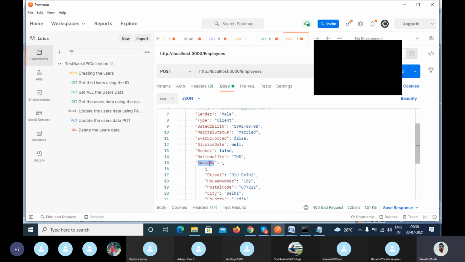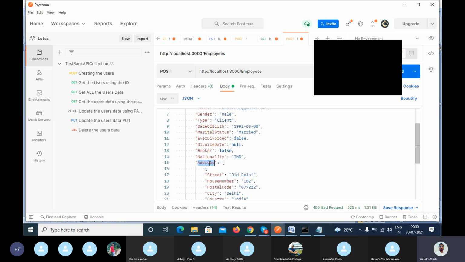So this thing is decided by the client. We are not deciding why address is an array only and not some other field. This is decided by the client and the developer implements it.